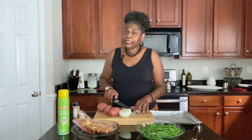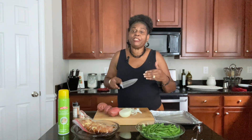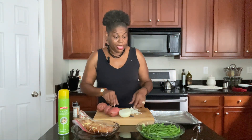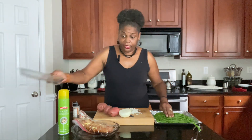Now if you don't have a rotisserie oven at home, you can do this in your oven — same principle. You'll just use two shelves, because this is actually going to be pan-drip potatoes. The pork loin drippings are going to drip down into the pan of potatoes and green beans. So in your oven, set it up with your roast on a cooling rack on top of a tray with potatoes and green beans underneath. I'm going to go ahead and put our green beans on here.